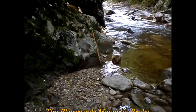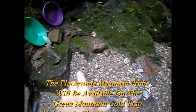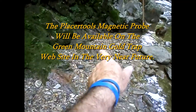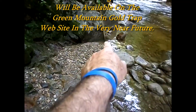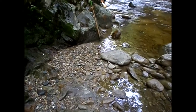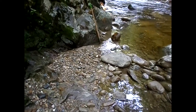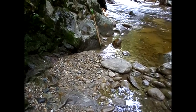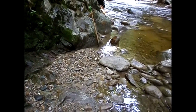I stuck the magnetic probe in. Well, I was testing up through here and really wasn't getting anything for magnetics. I worked my way down there, and right where the shovel is, I got some really, really heavy black sand. Did one pan. I got 8 pieces in one pan. Only 2 of them were 30 mesh. The rest were smaller.